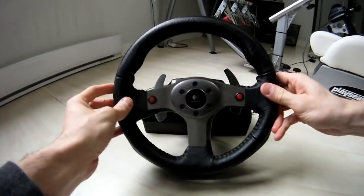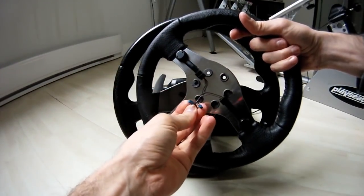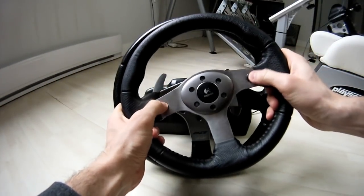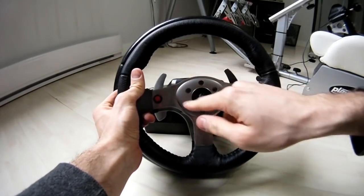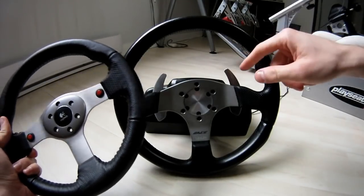When I'm removing these, it'll just be this, and you'll have two little connection thingies for these buttons right here. So you just loosen that once you get to that part. It's pretty self-explanatory. Just take these out with an Allen key, and you'll go on to the next part.